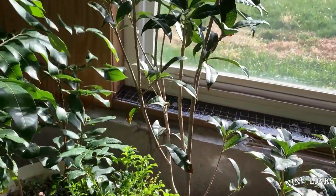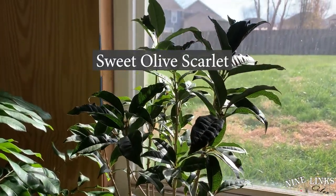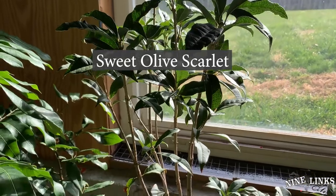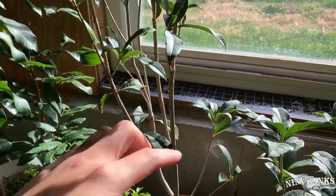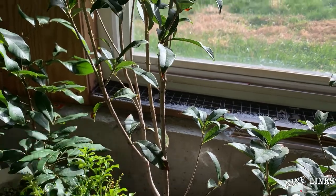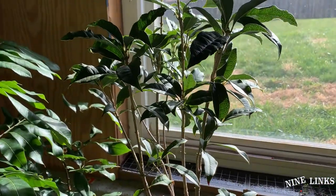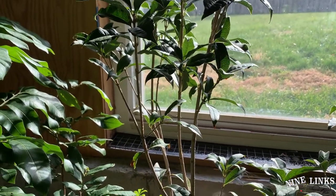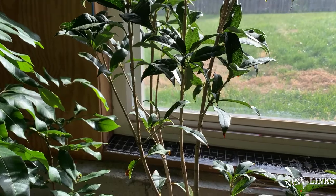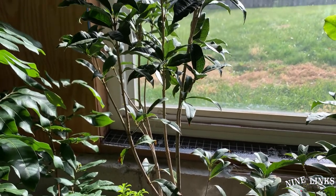And then over here we have the scarlet sweet olive. It's doing well on the top, but so far I don't see any blooms. The bottom leaves tend to fall off a little bit, which is okay. As long as they're putting out new growth and new shoots. I did find some scale on it the other day — not a big deal. I scraped them off with rubbing alcohol and checked the overall plant. It's doing great.